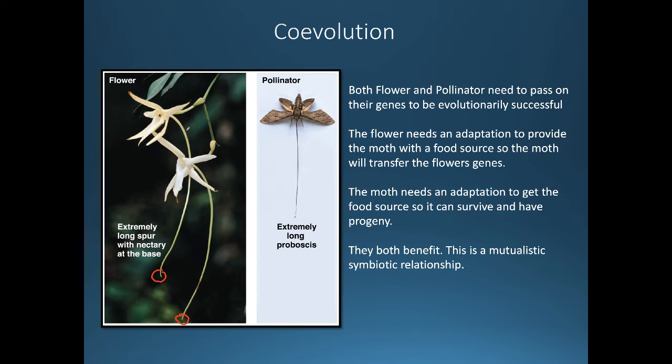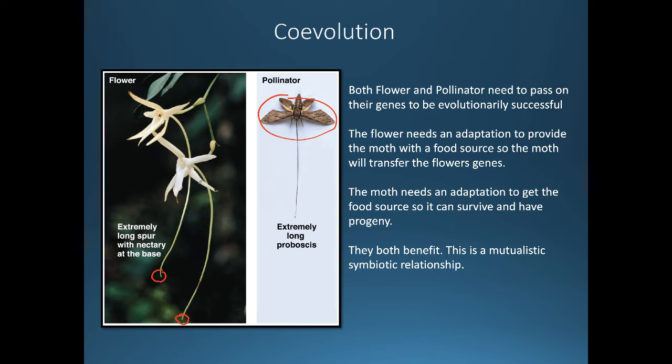If it's much shorter, it's possible a different pollinator could acquire the nutrients and take the pollen. But since only this one type of moth here is able to acquire the pollen of this type of flower, it will then keep going from one flower of this species to another flower of this species, thereby taking pollen from one flower to another flower, allowing them to reproduce and pass on their genes to the next generation.